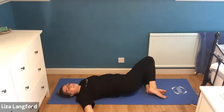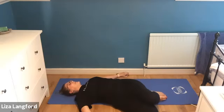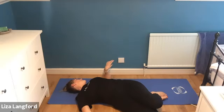Lovely, look back to centre, legs to centre. Gently let them fall the other way. Keep the shoulders down, look over the other way.